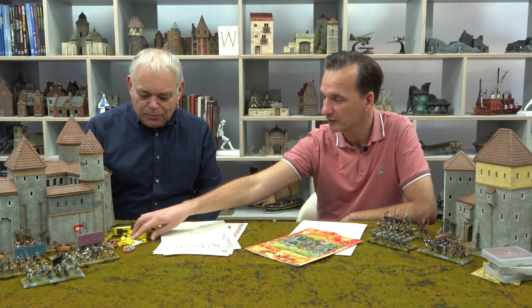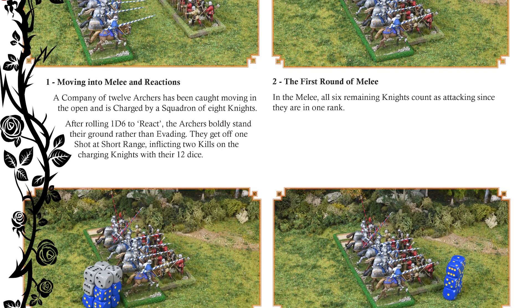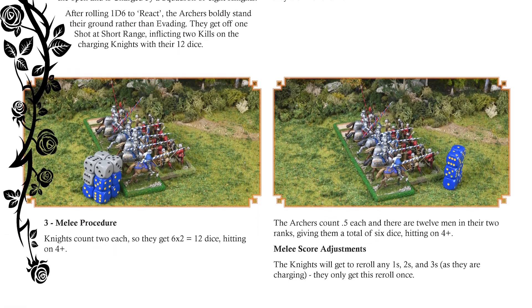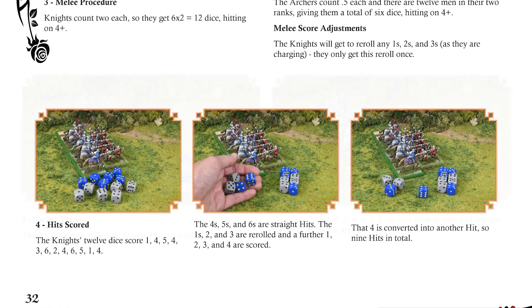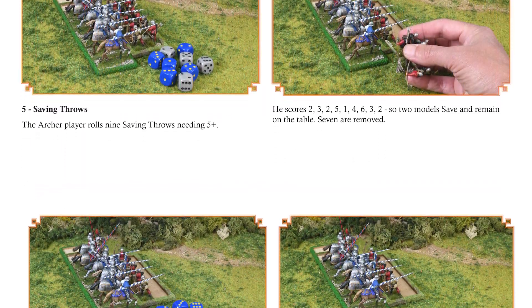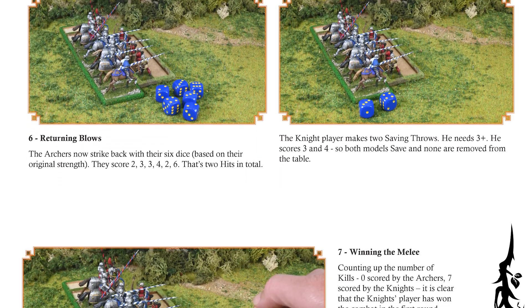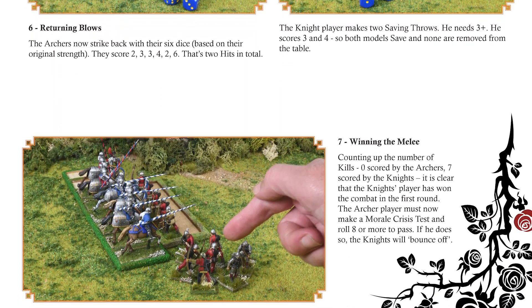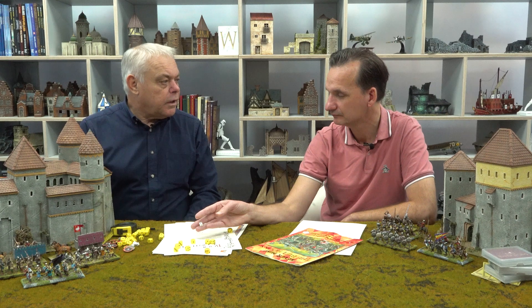The rules tend to be quite heavy on dice rolling. It's a buckets-of-d6 game — you roll d6 to hit and then d6 to save, and that's part of the fun. No game would be complete without the joy of the dice goddess intervening and spoiling your best laid plans. Micro dice are just used for one specific thing: we stick them behind the archers to show how many arrows they've got left, because unlike in many medieval games you run out of arrows quite quickly.